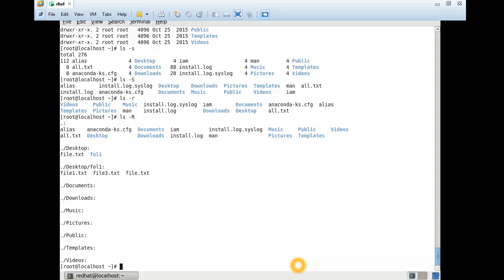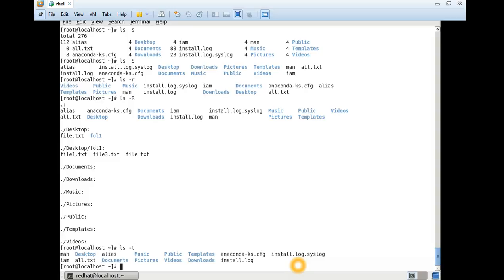Coming to the next, ls -t. ls -t will sort the output by modification time. That means whichever file was recently created will be in the first place. That was the file which was recently created in this folder.